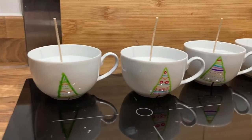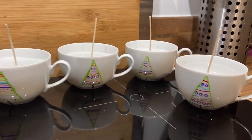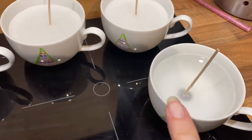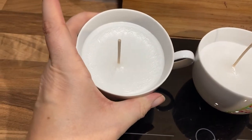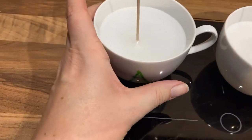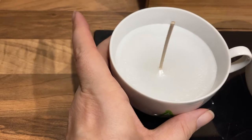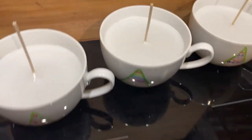Well done, kiddo. Ta-da! All of the candles lined up in a row. We've got to leave them to set overnight. As you can see, that one's only just been done. They're looking pretty solid. I think they're probably going to dip a bit, but that's okay because that's all part of it being homemade.